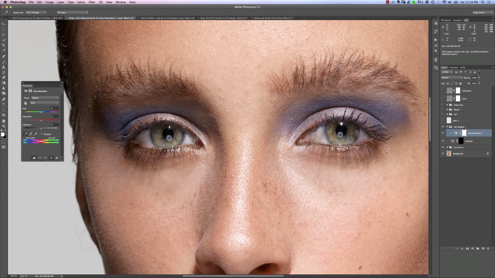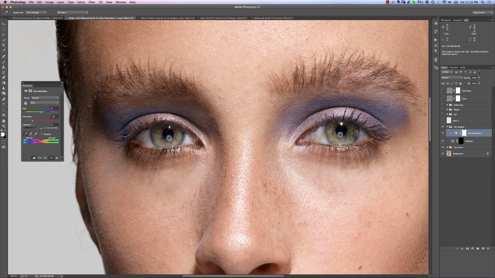Just sample our red color here, and then start desaturating until we're happy. So something probably like that, I think, would be good. Now, again, see, we're sort of fixing the issue in this area, and it's looking good. But as we pull down, right here is where this area looks good, but this is still too saturated. So as you can see, we're going to have to do a little bit of masking here.